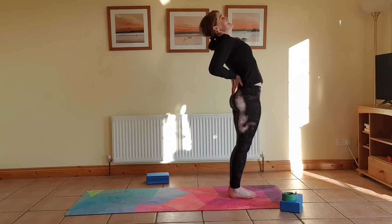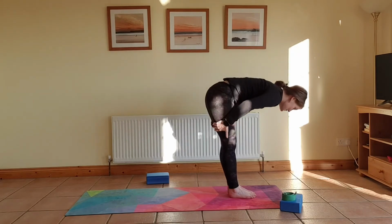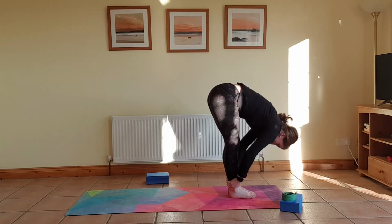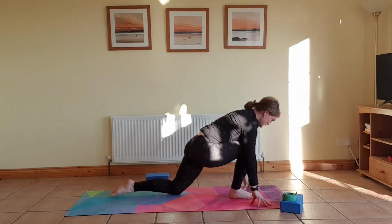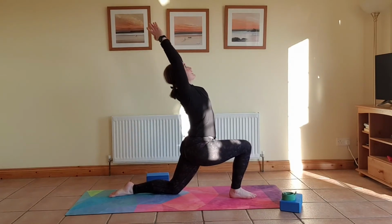And next, exhale, allow your hands to travel down along your back body, posterior chain, and then reach towards the ankles, pulling downwards. Inhale, fingers on the mat, take a long step back on your right leg, knee down, release the toes, both hands up, inhale, back bending.